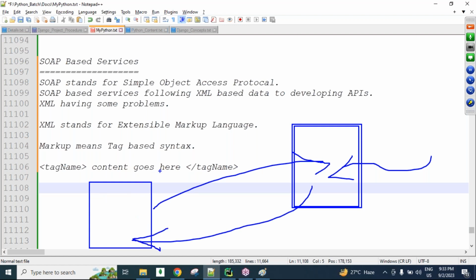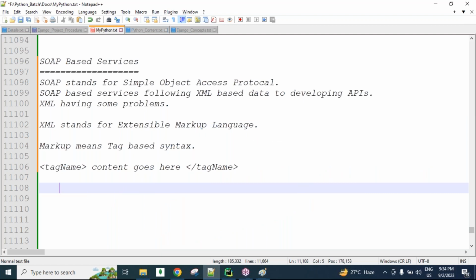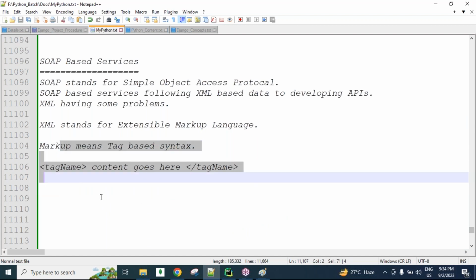XML tags we use for transferring the data between applications. Simply, using HTML we display the data, using XML we transfer the data. That is the difference between HTML markup language and XML markup language. Is this clear so far? That's about the markup, guys.